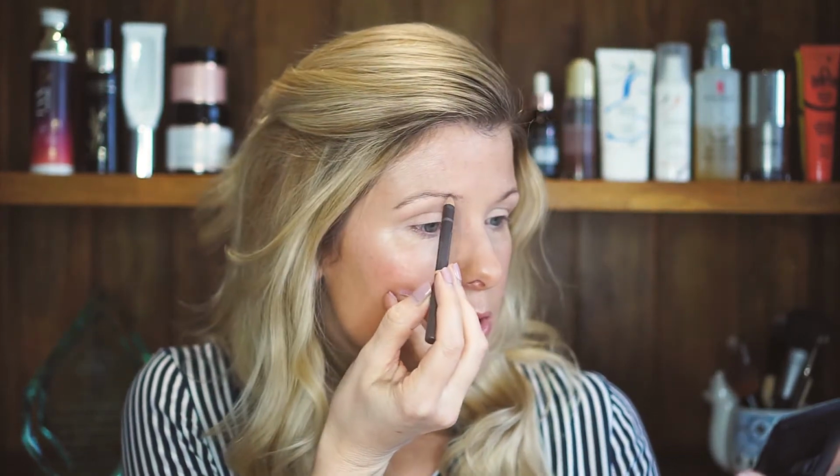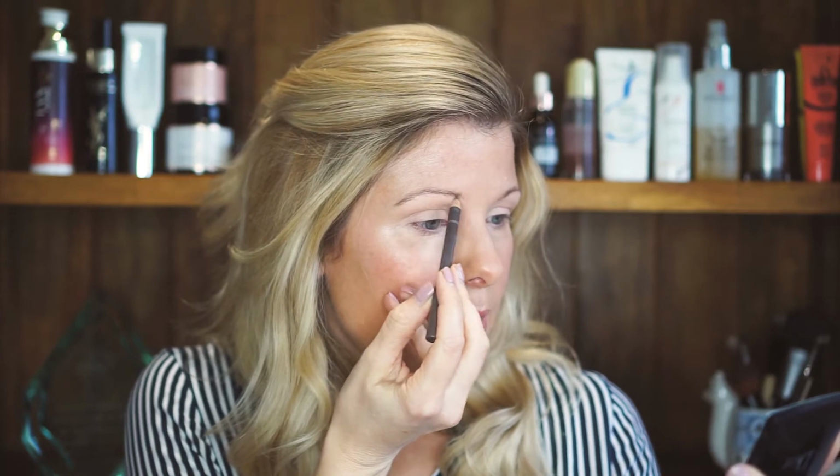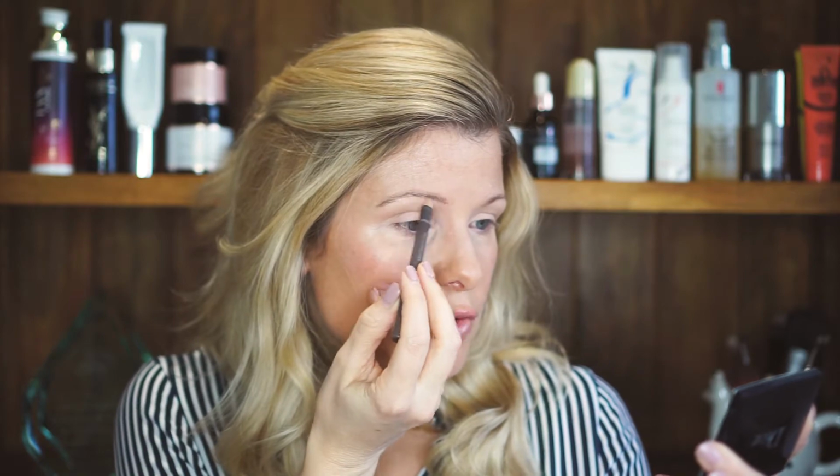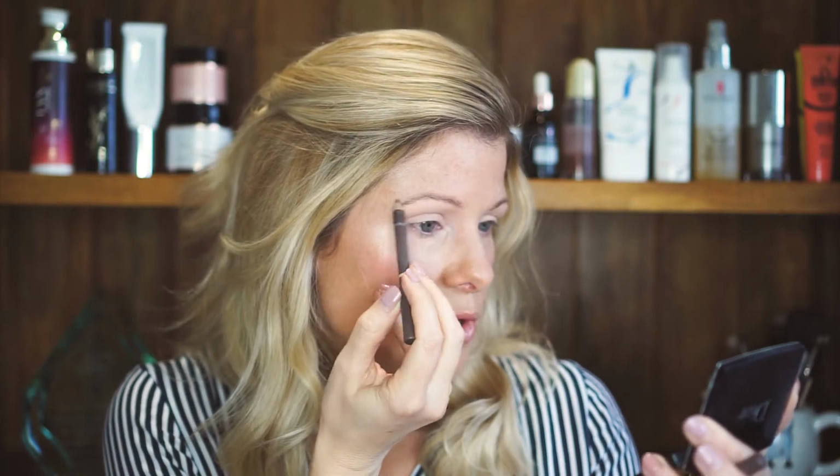So I'm just going to lightly go in with little brush strokes, not too heavy-handed, just where it's looking a little bit sparse in areas. If you didn't have any eyebrows at all, then I would have to do a proper eyebrow tutorial to map out exactly where you would go. But for now, for me, I'm just filling in a little bit where it's gappier.